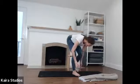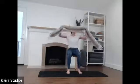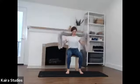If you have that towel, you're going to kind of roll it up like this. And you're going to make yourself an Elizabethan collar around your neck, crossing it like this. Now, I'm not going to do that, because I want you to see what you can do without that. So if you have it, you roll it up, you pull it across your body or your neck, just like this, and you're creating a little stability for your neck. All right. If you're not doing that, which I'm not going to do, I'm just going to kind of take my hands like this around my neck.